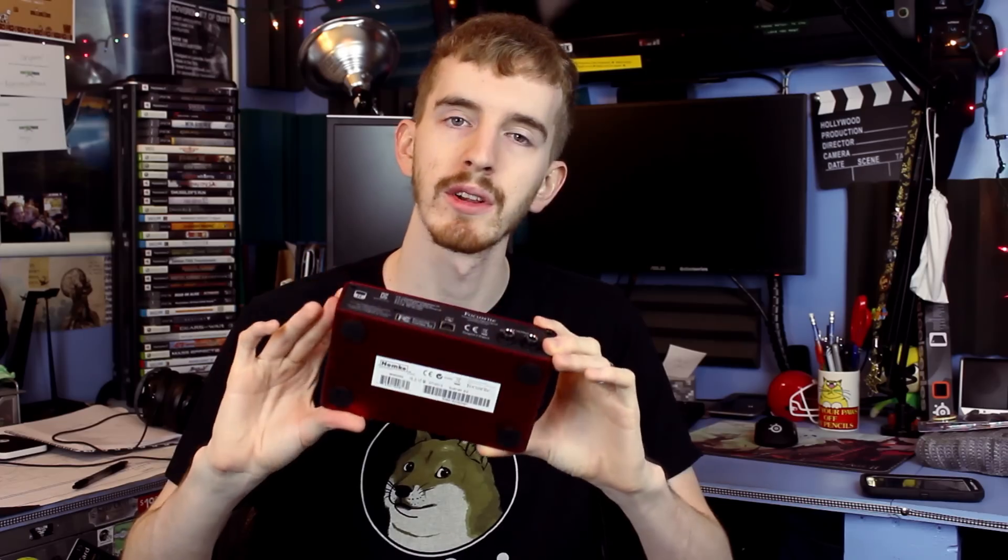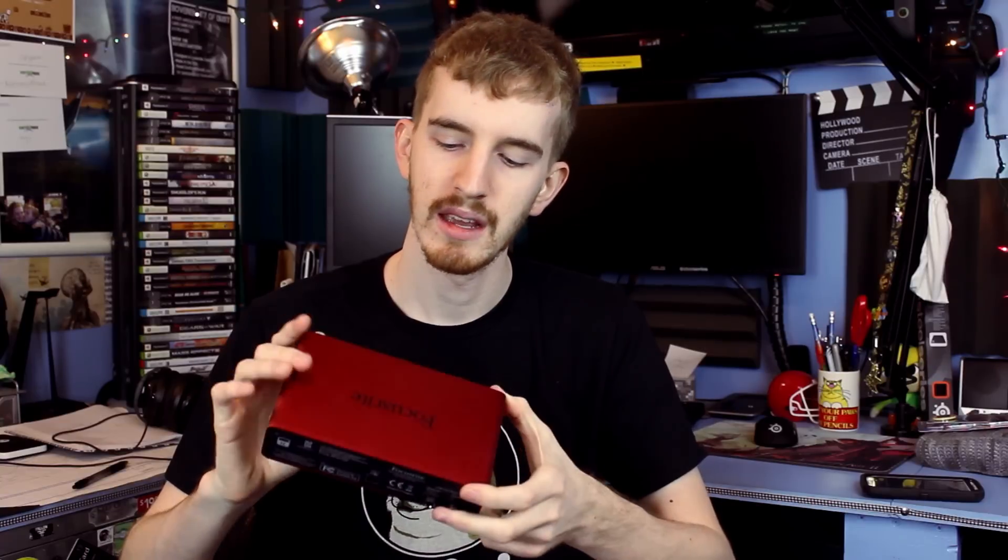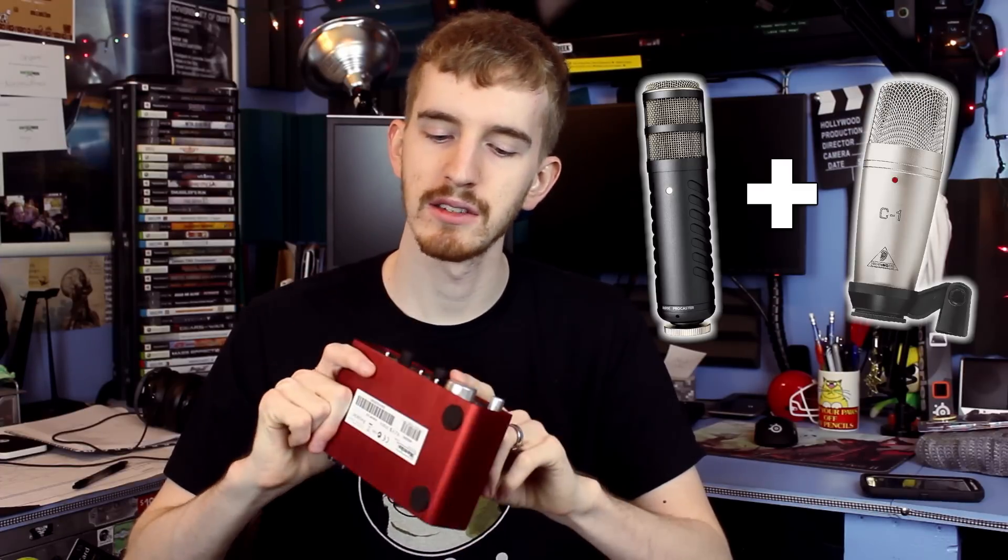We use it in a co-op recording studio in which we have two separate mics that we need to balance individually and process individually, and this works perfectly for it. It's extremely flexible in that it allows you to either output left and right stereo tracks with the individual microphones or separate mono streams. We typically run with the left and right stereo tracks, export them to mono streams, and then mix them back together, as that provides a more compatible option for various software. For this setup we use a Rode Procaster dynamic microphone as well as a Behringer C-1 condenser microphone, and the interface has no problem providing the 48V phantom power to just the condenser microphone without causing any trouble with the dynamic microphone.